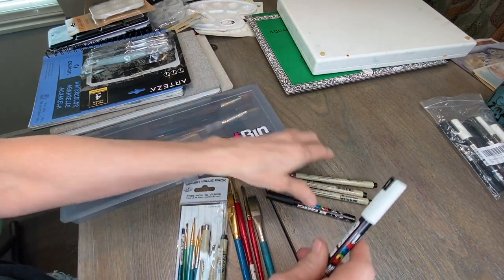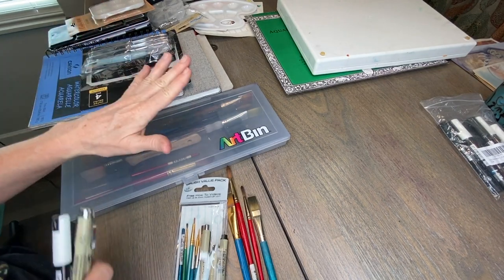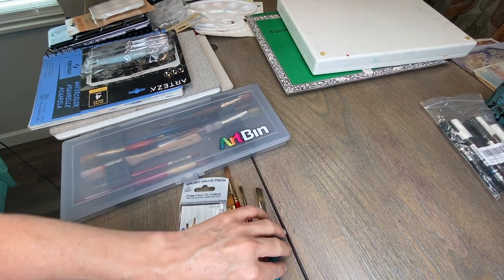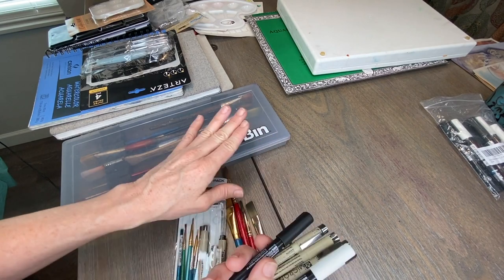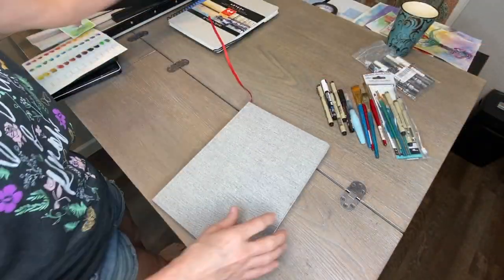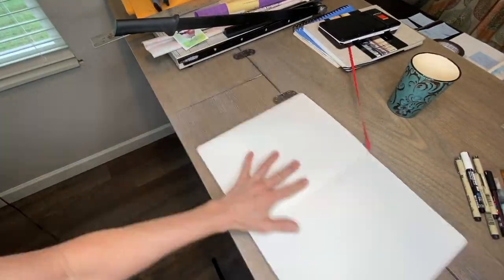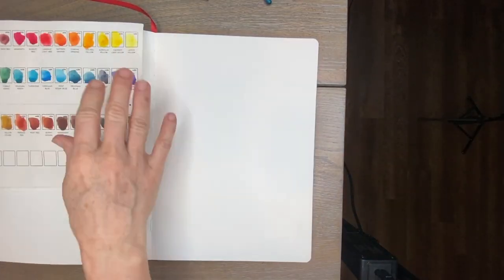With all that in mind, really all you need is a watercolor notebook, some watercolor paint, and one or two brushes. You don't even need markers — pencil works too. That's just information for the future if you really get into this. I decided to use the Arteza watercolor notebook because it had more clean pages. Now, just so you know, doing a YouTube channel and filming yourself is not easy!